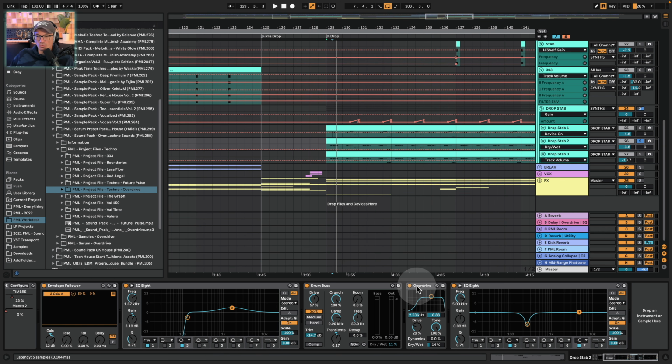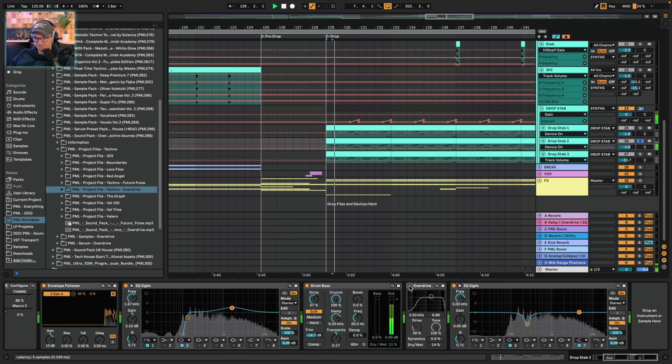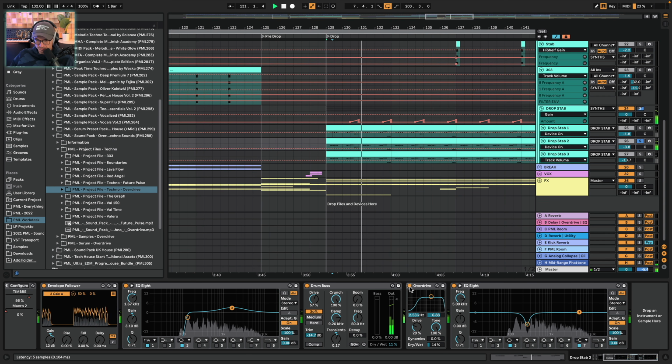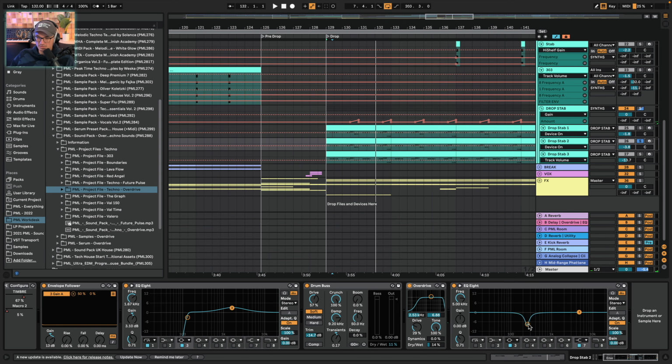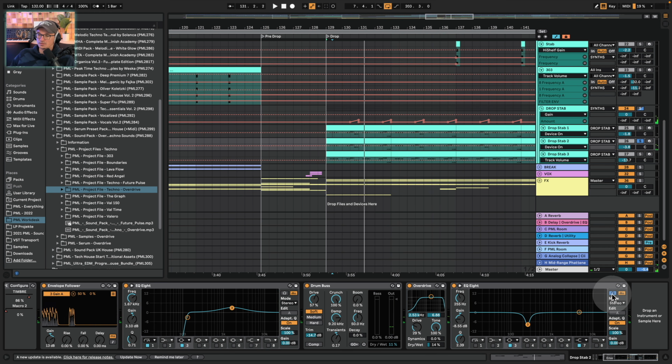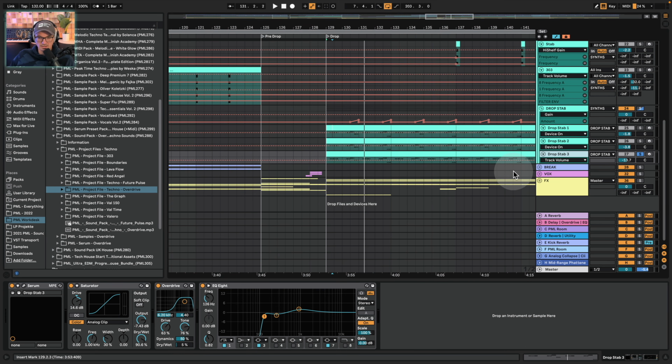And then we have overdrive behind that, emphasizing the high frequencies here. And then we are cleaning up with EQ 8 behind it, taking out this frequency.